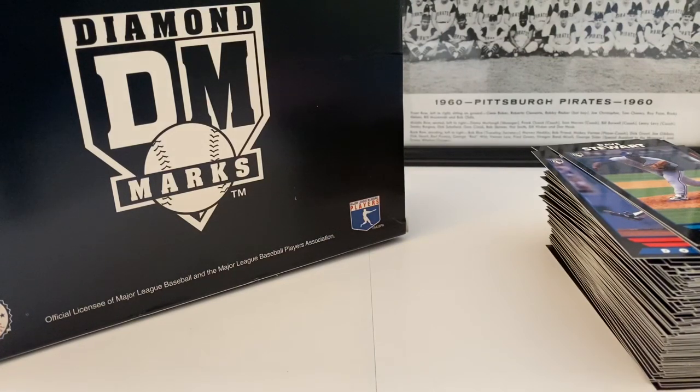There is one, I guess we should look at it right now, because it's next in the pile. Should I wait? Let's wait. We'll do it last. It's just one card, but it's super cool.